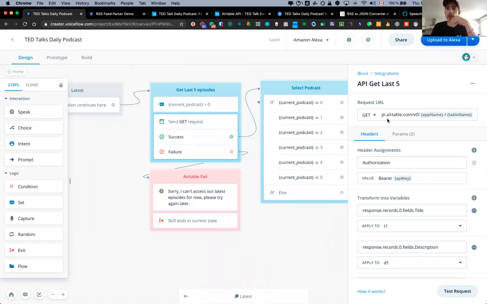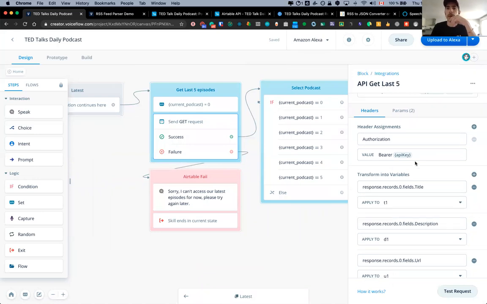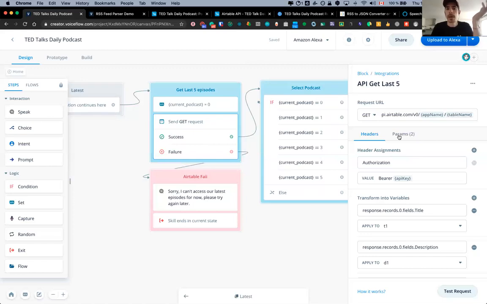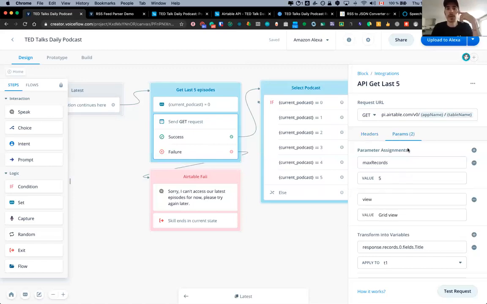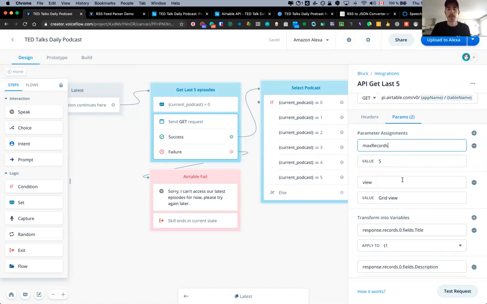So this first call, get last 5, will actually grab the last 5 episodes. And on the Airtable end, the param to do that is just to set max record. So we want a maximum result of 5 records. We only want 5 items here.